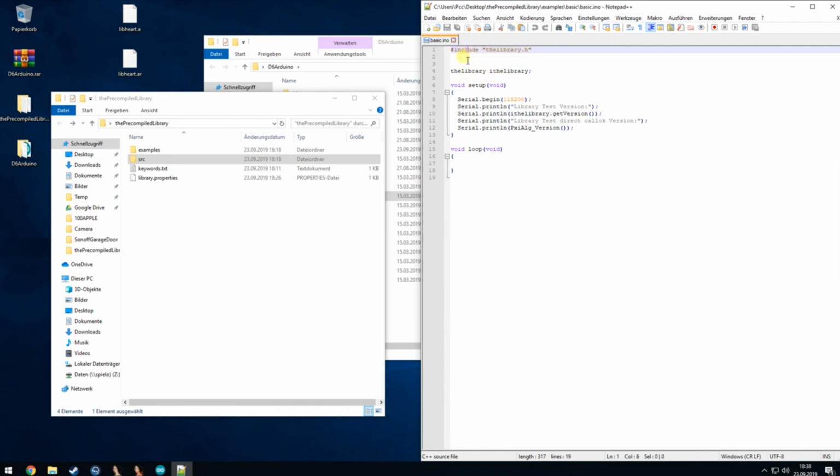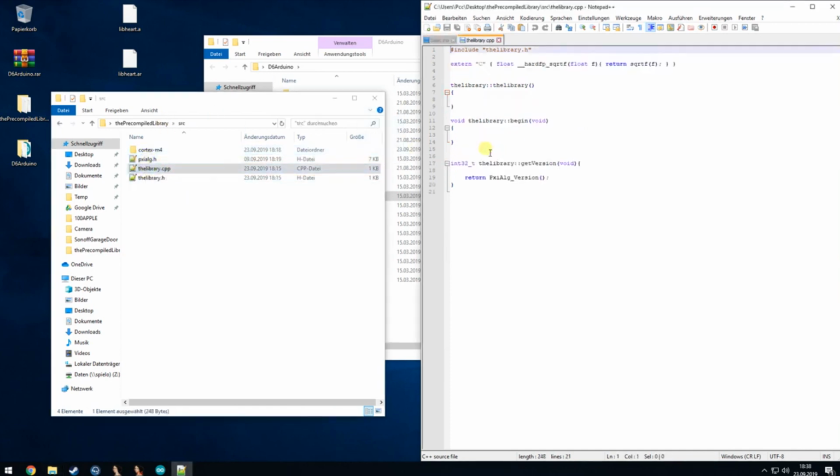In the example, I just define the library I show here. I create a class child, and then I will just turn on the serial, print a line, and also I will call the function getVersion that is inside of the library we saw here.